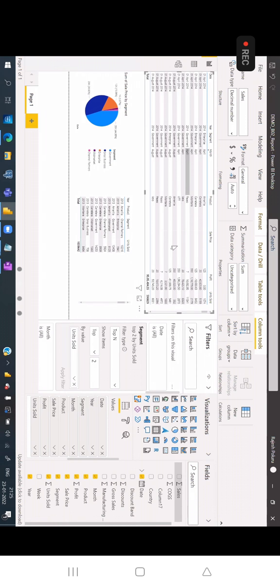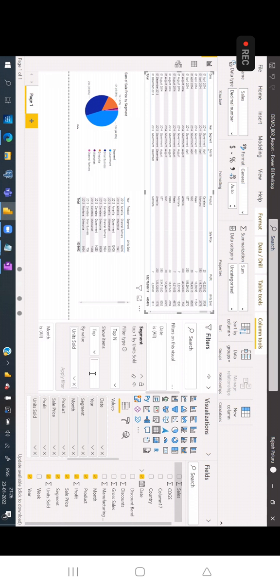Okay, now I say I want to see the top one segment which sold the highest units. Now it will show only government, because government had the highest units sold. Do not get confused here: top 1 means it is showing only 1. It is not the sequence 1 2 3 4 5 6 7 8 9 10. Here it is showing the top 1, highest sales, the highest unit sold.